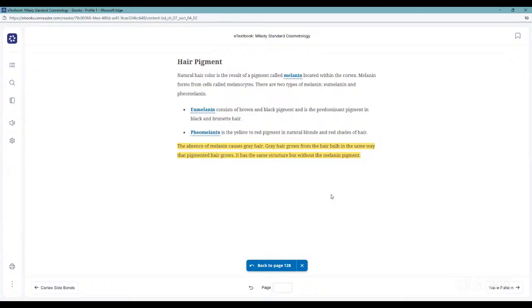When these two hairs sit next to each other, they will camouflage as gray hair. So remember that gray hair is a pigmented hair and a non-pigmented hair that sit next to each other, which makes your eye think that it is gray hair.